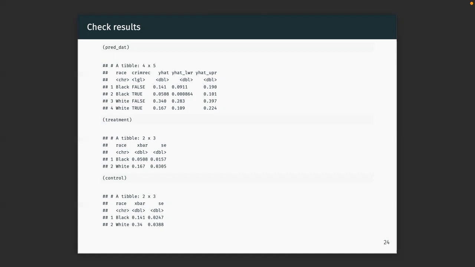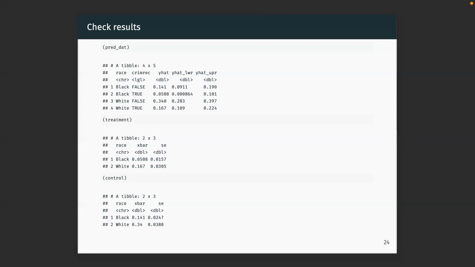This is our data, and these are our predictions. These are not observed, these are hypothetical data, right? We didn't use the observed data to do this, but of course we would see these cases in the observed data, and it would predict the same for every single Black false criminal record tester. Okay, so here are our parameter estimates for treatment and control.